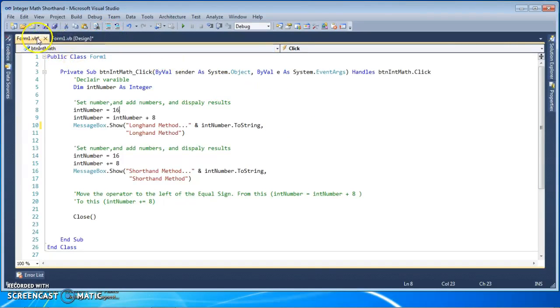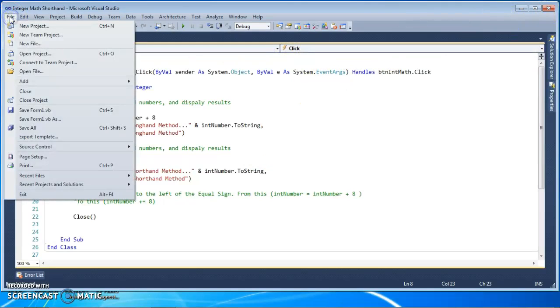Now, here's a third thing I just thought of. You see that little star right there? That means this program has not been saved. If I was to close this, it would probably catch it and say, do you want to save it? But if you click save, the stars are gone. It's all saved. I'm going to close it. If I close this, it closes the whole program.